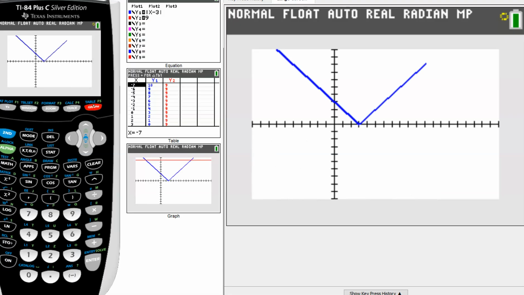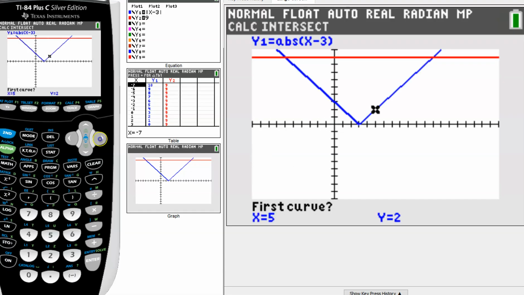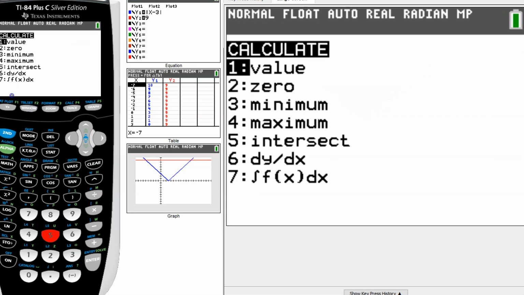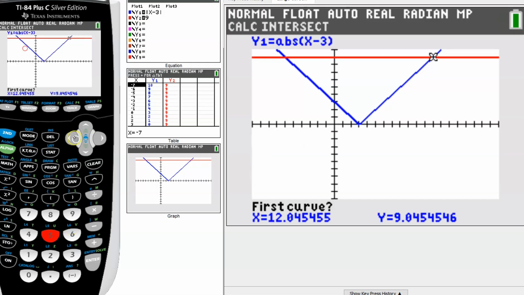And then I'm going to do just like I did in the last chapter, just like I've done all along, is find the intersections here. So you should be pretty good at doing that now. So I'm going to calculate the intersection, and I'm going to just slide it over so it hovers around this one to the right since it's almost over there. And I'm just going to push enter on all those. That's going to be 12, 9. And then I'm going to find the other intersection. So I just got to slide this way.